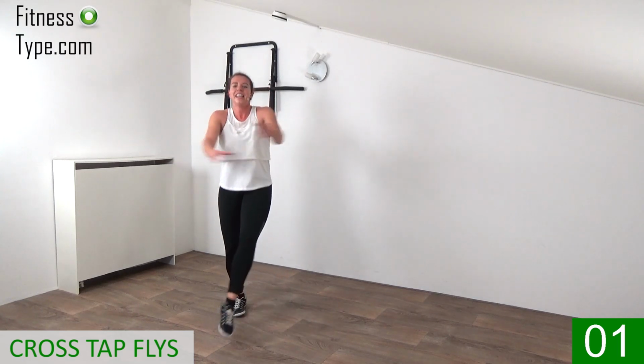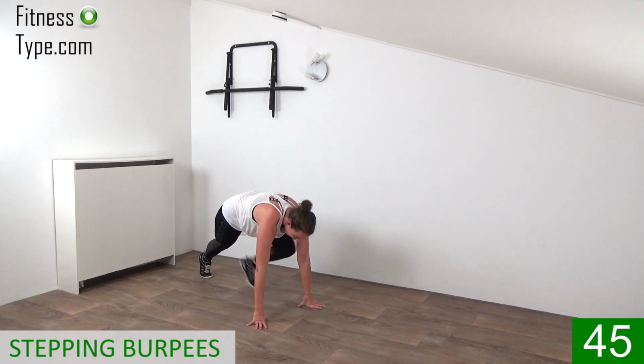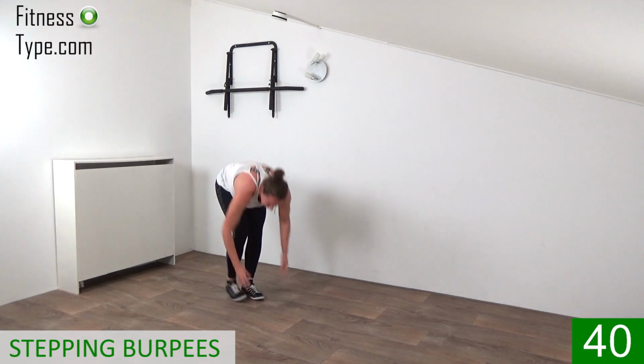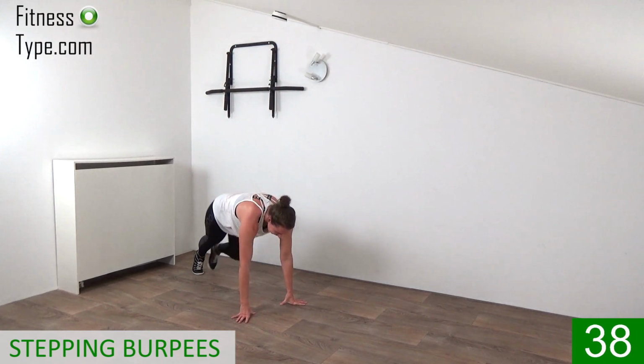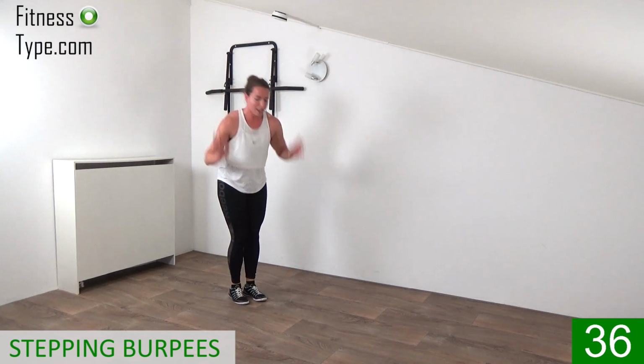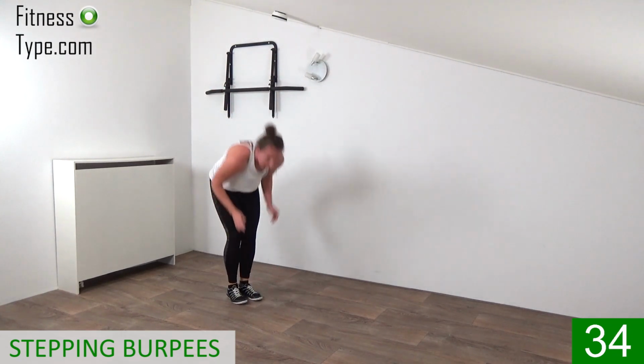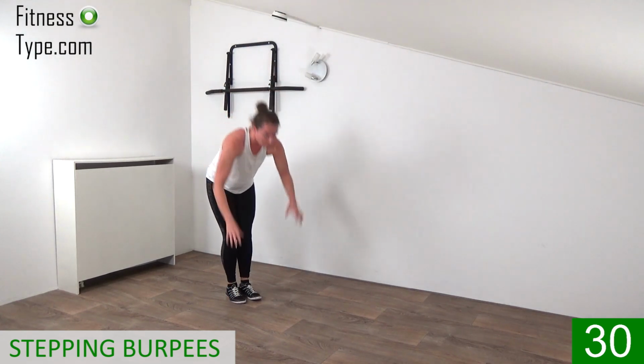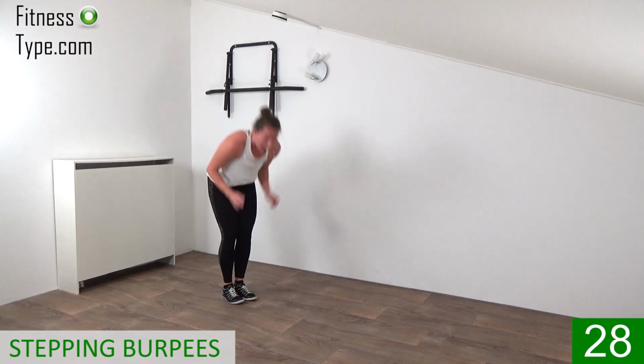And then stepping burpees, come on. Go down, come up, and reach. Don't quit. Stay active into that high plank. Come on up and reach out above your head. Have a minute left, and then just 2 more exercises. Up, reach out.